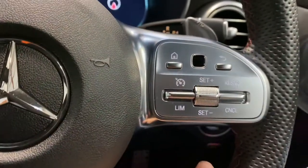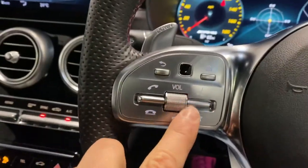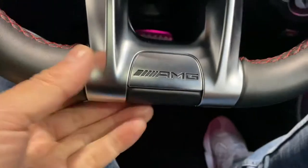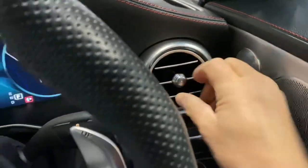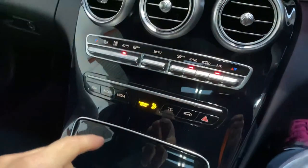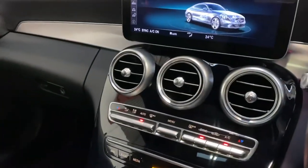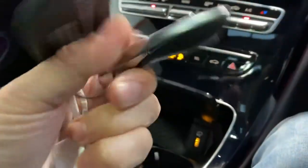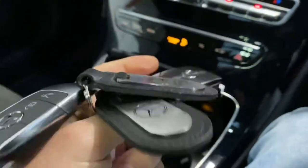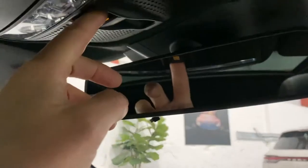On the steering wheel you've got cruise control, speed limit sensing, speed limit setting, voice control, volume, and phone controls. It's a lovely AMG flat-bottom steering wheel with the branding and red stitching. The air vents have lovely brushed stainless with knurled knobs, and there's a gloss black interior finish with dual-zone climate control. Inside the centre console there are USB ports and a memory card slot. There are two keys for the vehicle — Mercedes have drastically improved the look of their keys — plus the book pack with all the documentation from new.